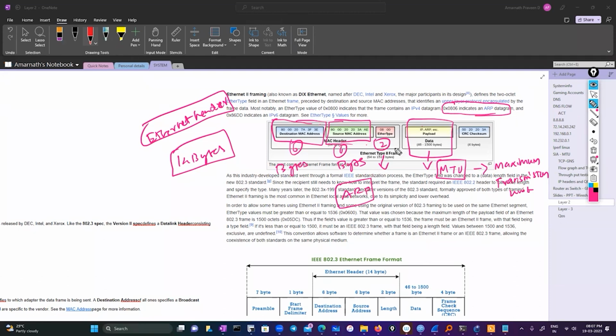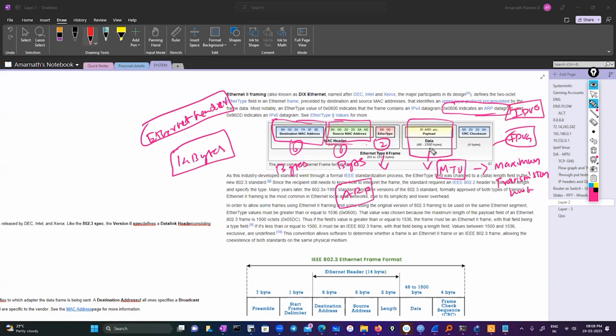But why is ether type so important? If I am trying to ping, what is the next protocol that comes into play? That is ARP. So how will Wireshark get to know about that? By looking into the ether type, it will know, okay, this is an ARP packet. We'll discuss what other ether types we have. We have other ether types like IPv4 and IPv6. These are the most commonly used ether types.